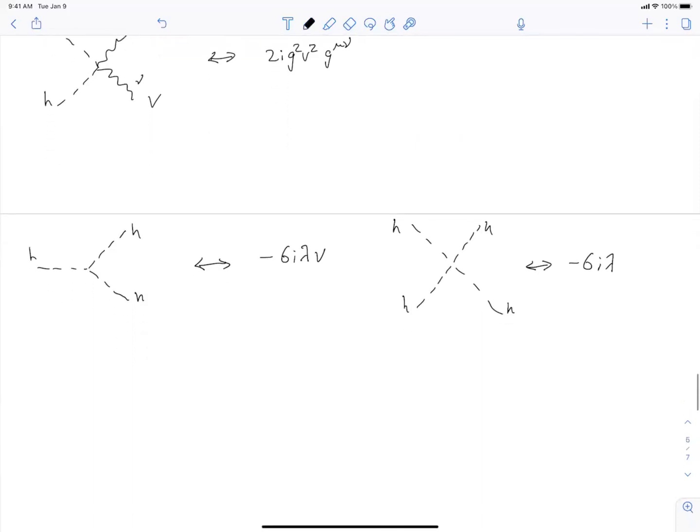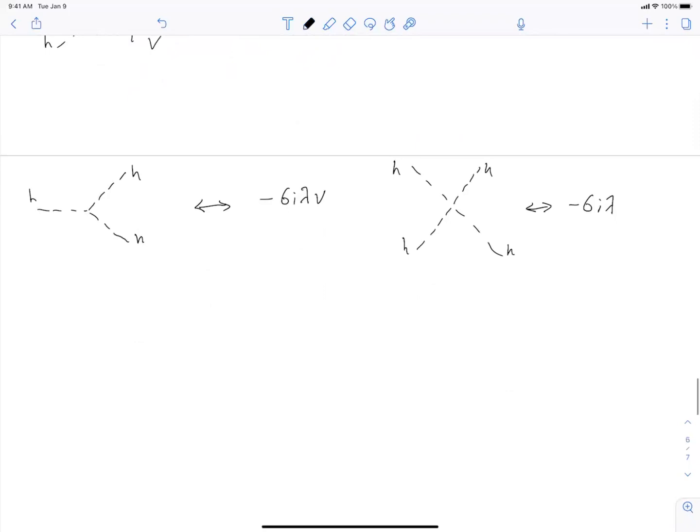And then for the fermions, which I haven't bothered writing down because really nothing particularly interesting happens in that part of the Lagrangian, for each fermion I can interact with the V field, and the Feynman rule for that is just minus i times the gauge coupling times the charge times gamma mu. And that's as before.